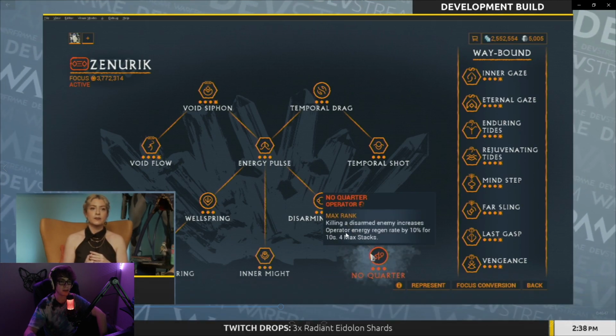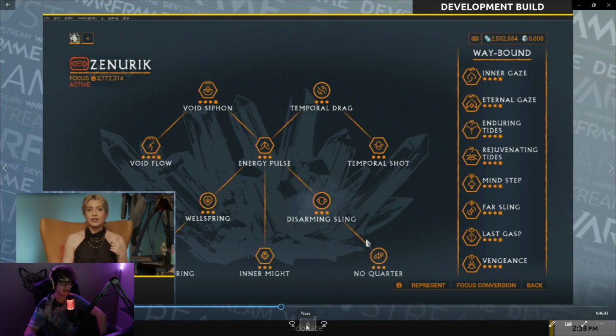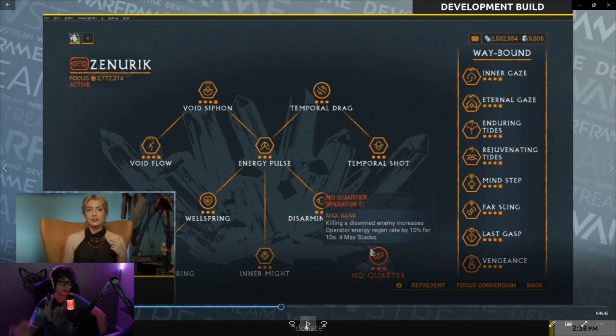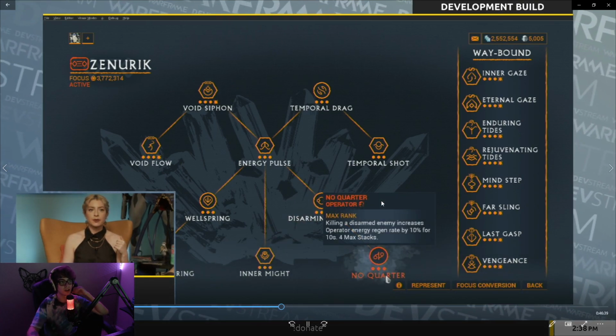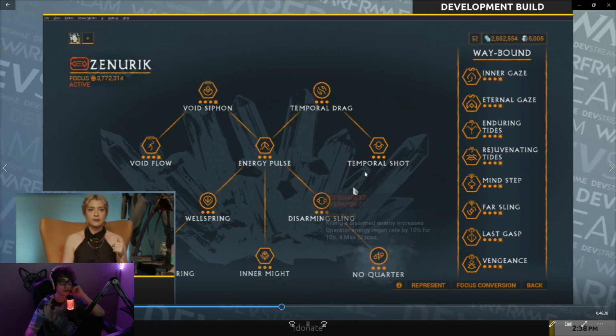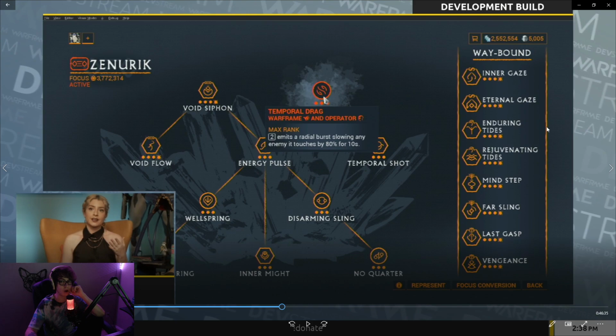Killing a disarmed enemy increases operator energy regen rate by 10% for 10 seconds, right? Overall, really good. You can just quickly dash, dash, dash, kill them. There, you get that. So Zenurik's still looking good. Let's go over the temporal drag, temporal shot. By the way, I think a lot of the Waybound stuff is still good. Overall, they haven't nerfed a lot of the Waybound stuff, so that should all still be good. That's just great overall.